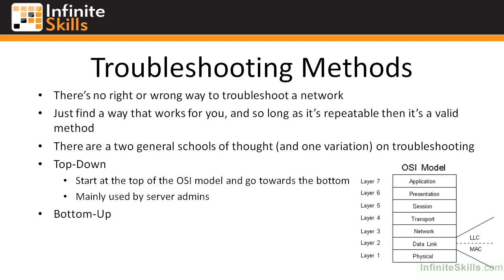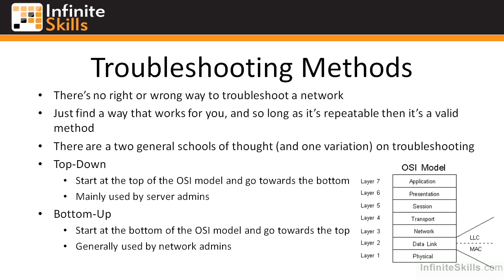The other major method is bottom-up. You start at the physical layer, work your way up to the application layer. Again, it's been my experience that this is generally used by network administrators because we look at the network a little differently than the server admins. The first thing I check is, is the cable plugged in? Okay, are you actually on the Ethernet network? Are you able to look in your ARP cache and get MAC addresses? Can you ping your default gateway? And you go up and up the layers until you get to the server, at which point you either validate that yes, the network is working all the way through, or we need to troubleshoot here at layer 3.